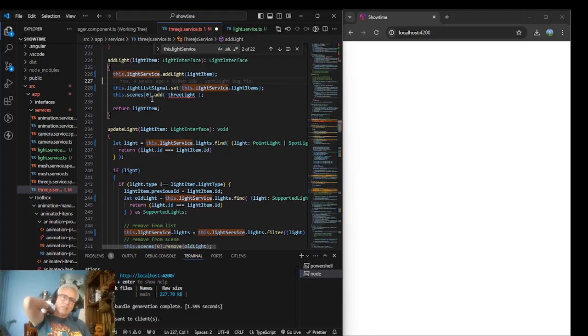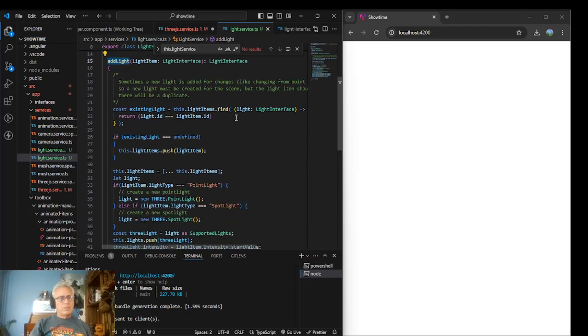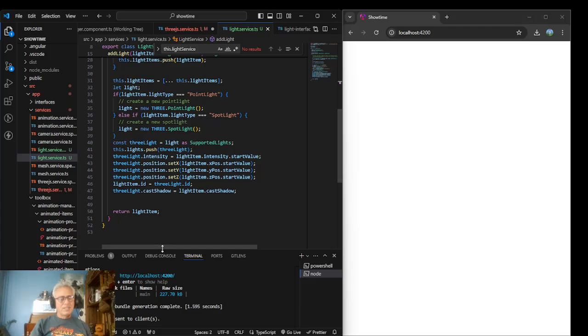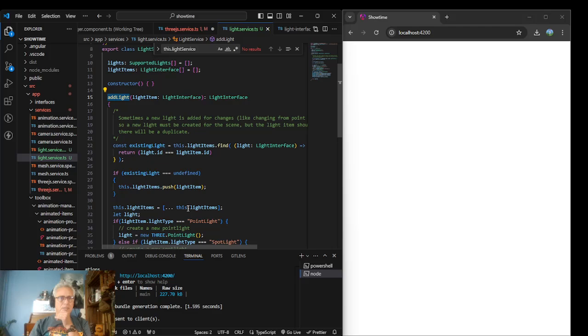Oh man. All right. Let's see what we got going over here. So this already returns a light interface. Is that what three light is? We may have a problem. Okay, so three light is not. So I probably don't need to return the interface.